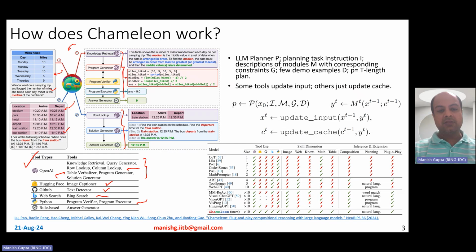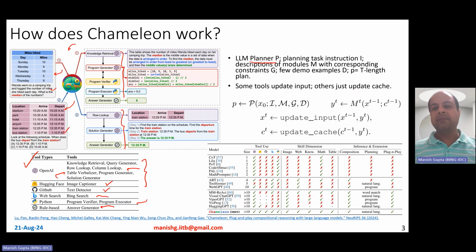So if you really think about it, these are essentially LLM prompt based, and the remaining ones are actually calling the actual tools themselves, right? Last one, of course, is a rule-based thing, just looks up some presence or absence of certain strings and so on. Okay. So if you think about it, the central controller of this entire Chameleon framework is this planner, right?